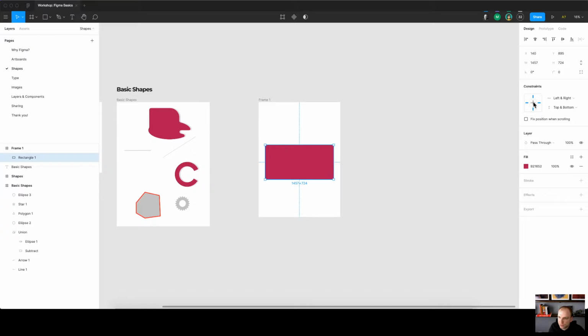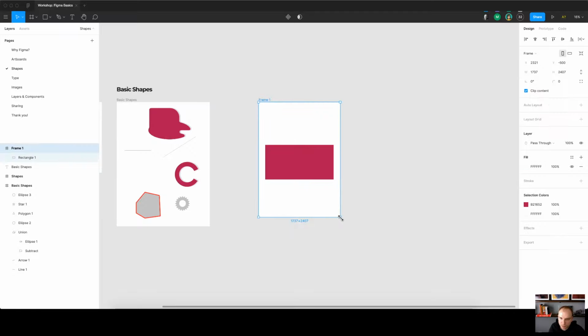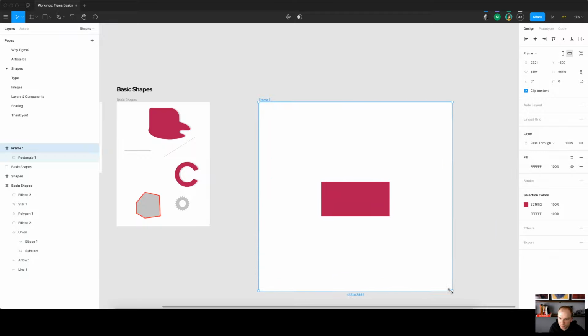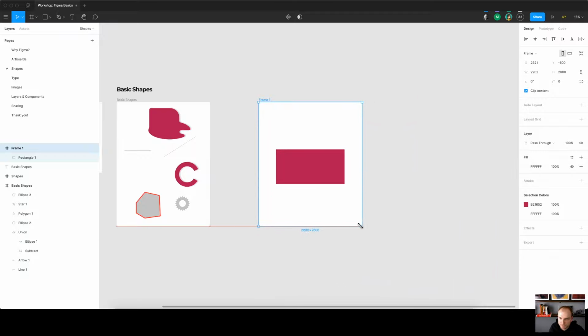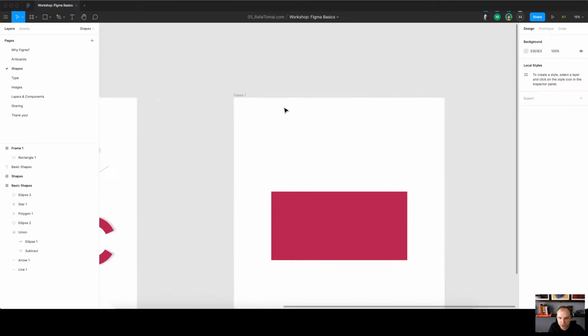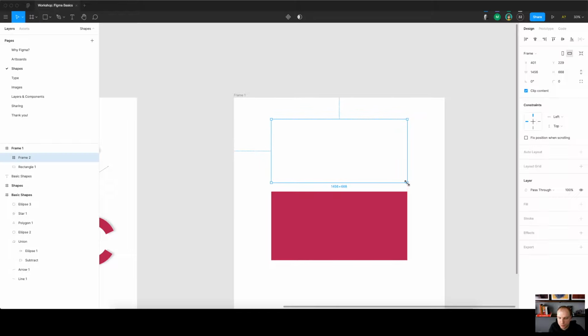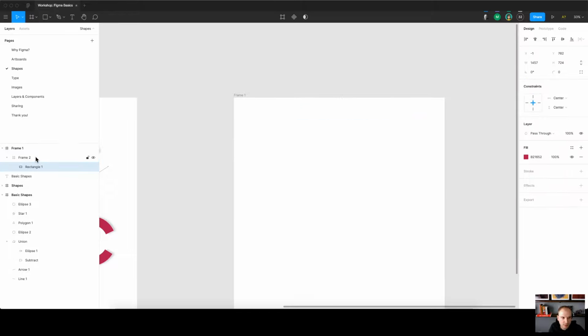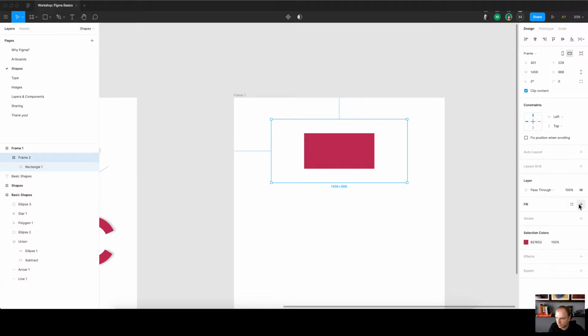The last thing is those two lines inside. When you click them, you can position the element always to be in the middle of this artboard. So now when I resize it, it will keep the size and will always be centered. So constraints work only on artboards and frames. So if you have a frame inside the artboard, and now I add this element inside this frame, you can also add here a fill so you can see it.